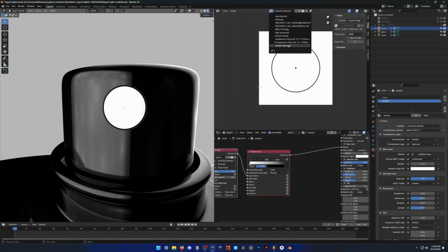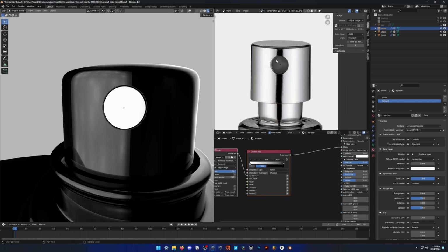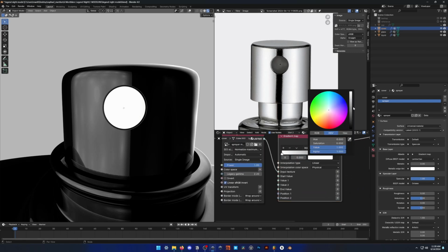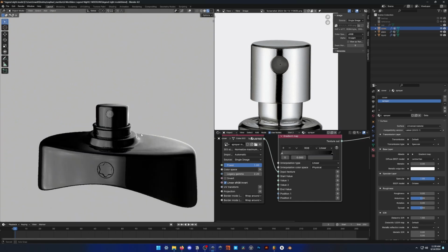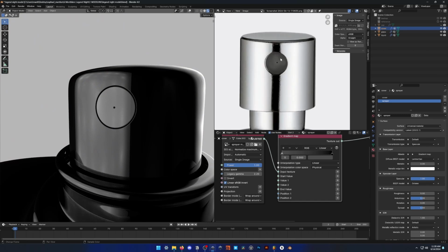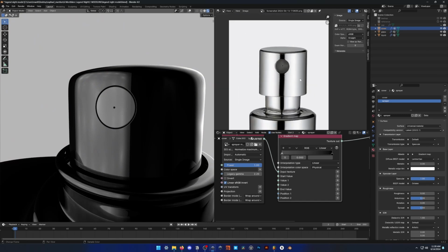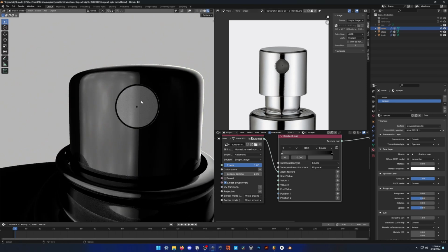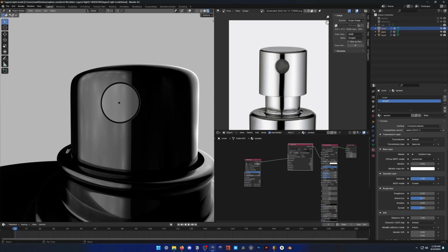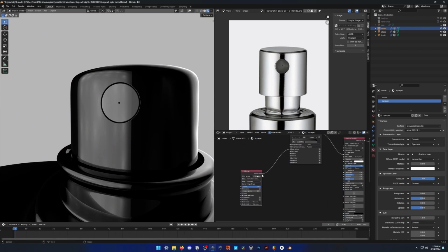And if we go back to our reference image, you can see it's this kind of grayish color. So let's bring this down. Something like that. Even darker actually. And we also want it to be rougher, right? This seems to be some kind of a rubber or silicone, I'm not sure. So it's very rough. Right now the roughness is the same as the rest of our material, which is 0 roughness. So let's plug that into roughness.